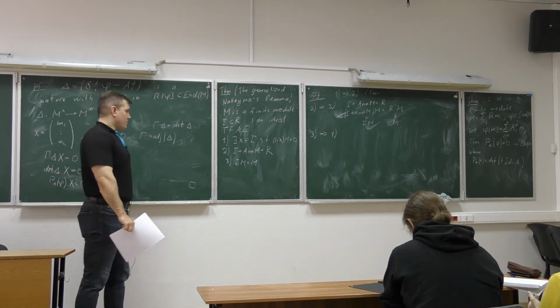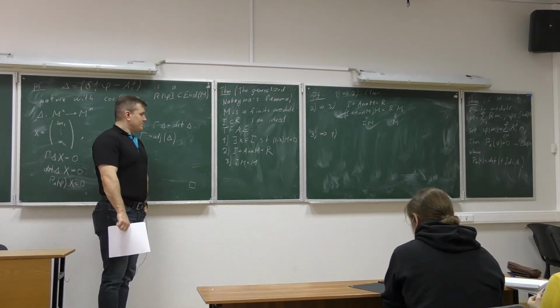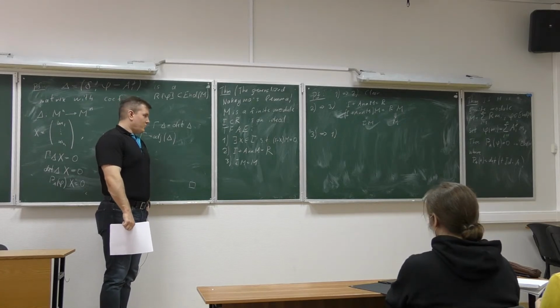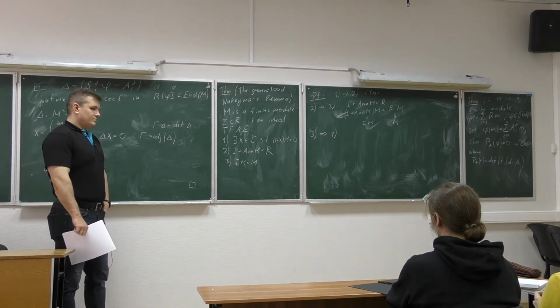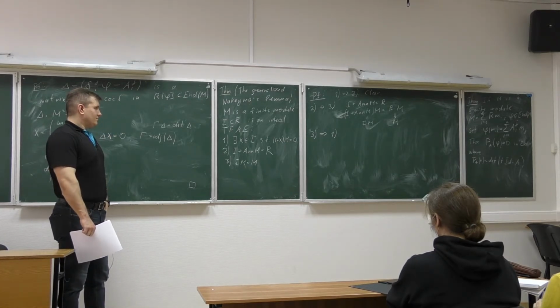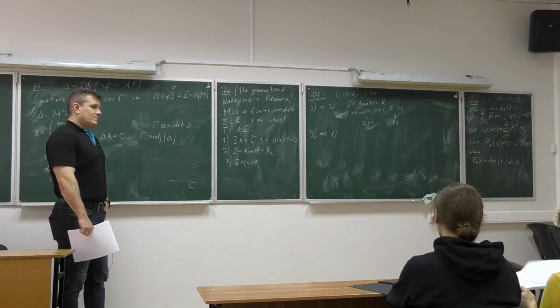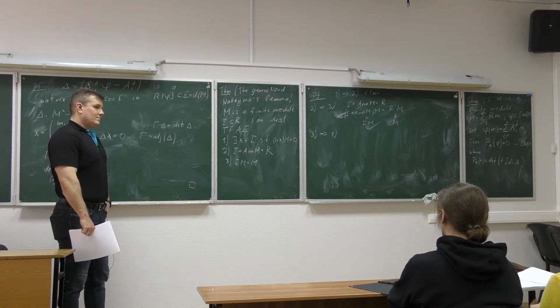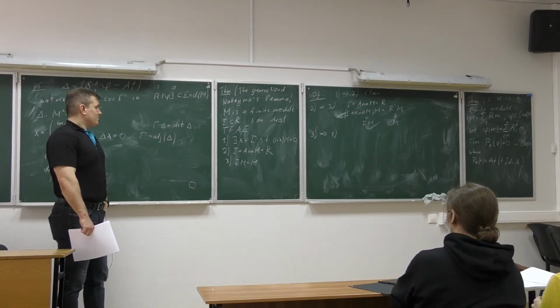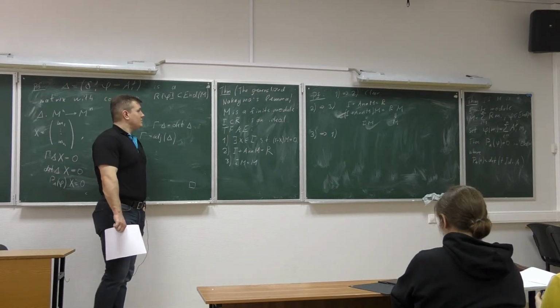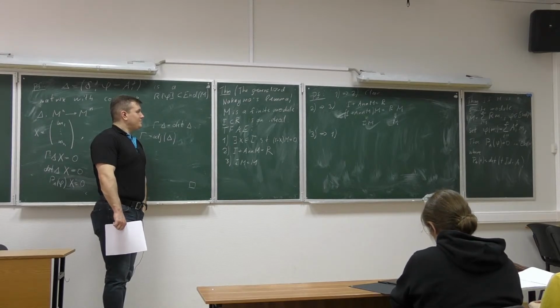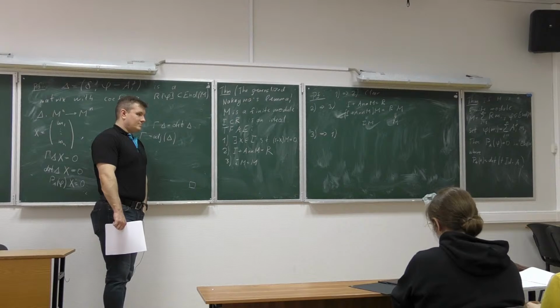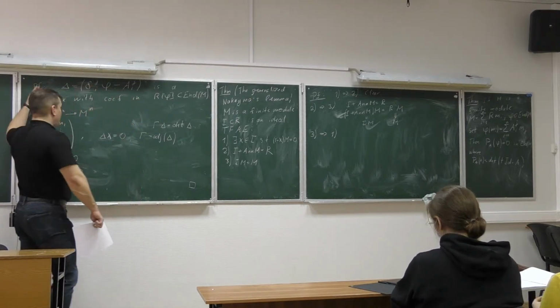So any ideas how to go from 3 to 1? So we need to find x with such properties. Yes, that's the place where we need to use the finiteness of the module. Yep, that's exactly true. Or you need to use the previous theorem.